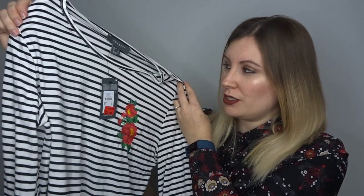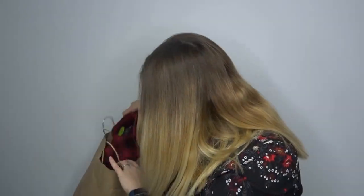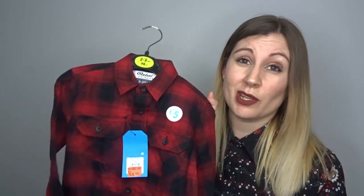I think that striped top is going to look really nice with a pair of jeans and those grey shoes. This next little thing is for Oscar — it's just a cute little checkered shirt for him. It was in the sale and it was three pounds fifty. You can't go wrong with three pounds fifty, and he probably has more clothes than I do, but I just thought it was lovely.